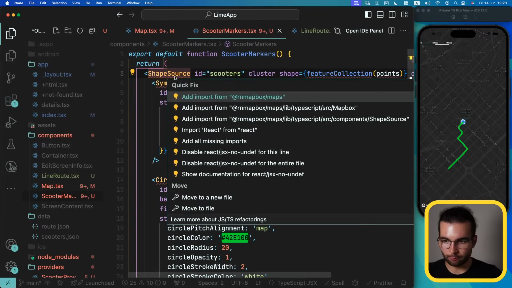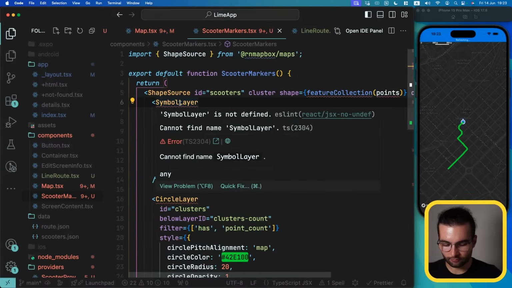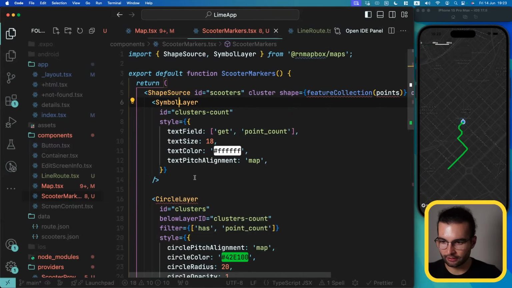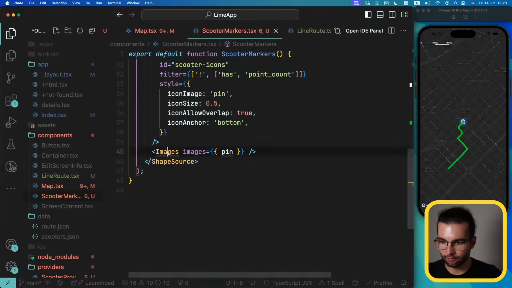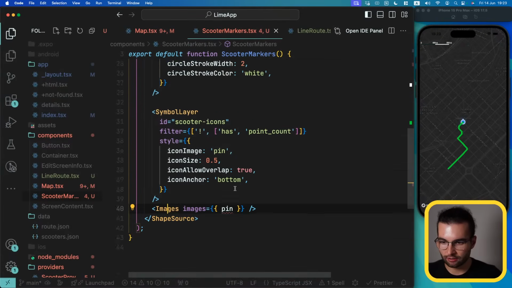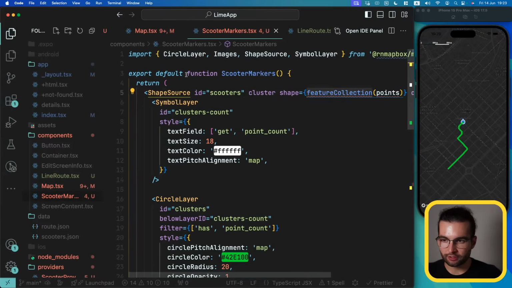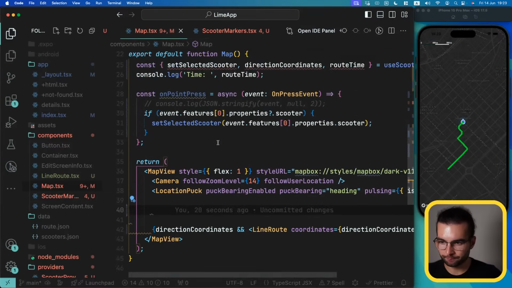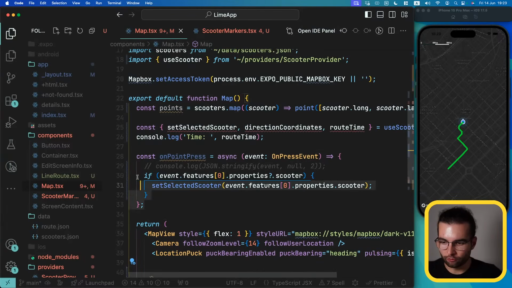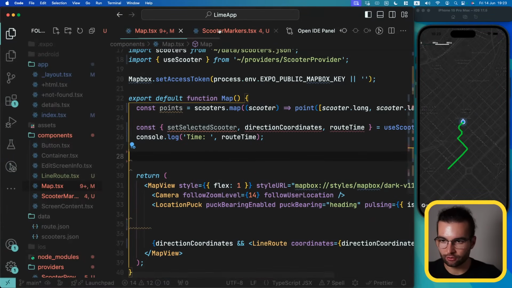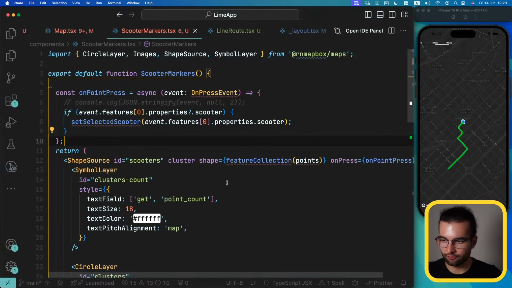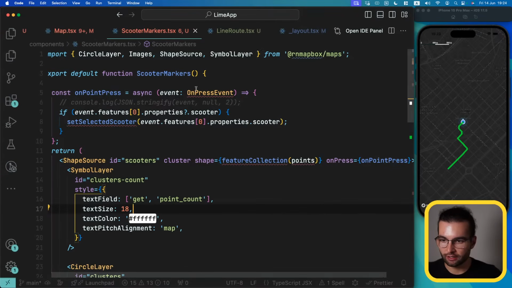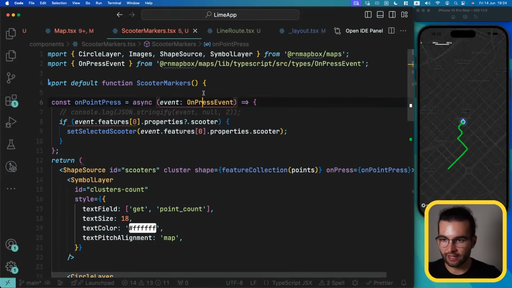We're going to have to import a couple of things here: the circle layer, the images, feature collection. If we go back to the map, we will move the on point press to the scooter markers, because this is what is handling this on point press. Let's also do the on press event import.